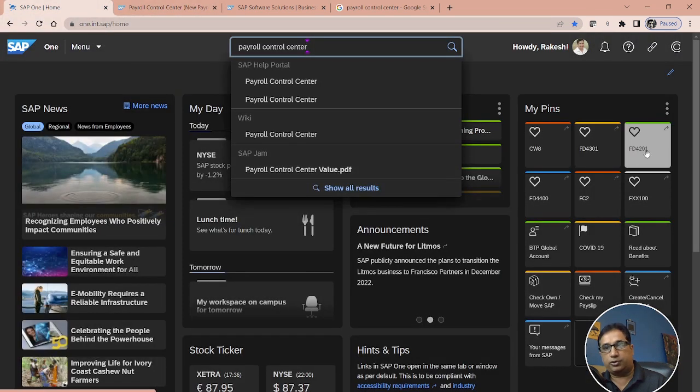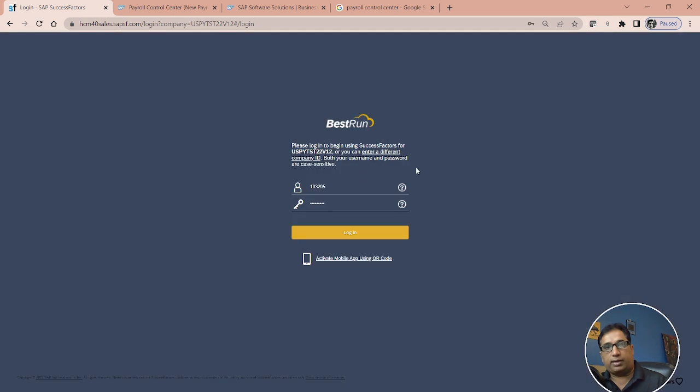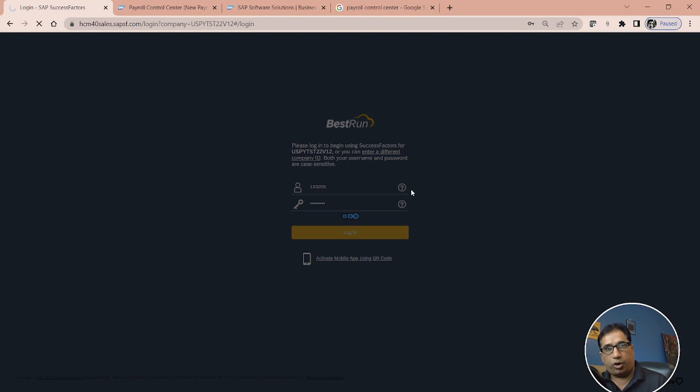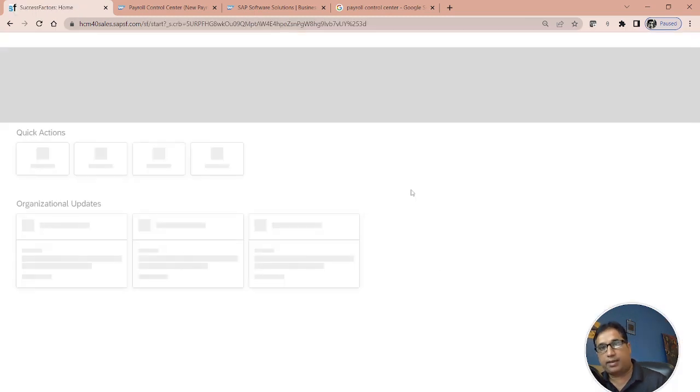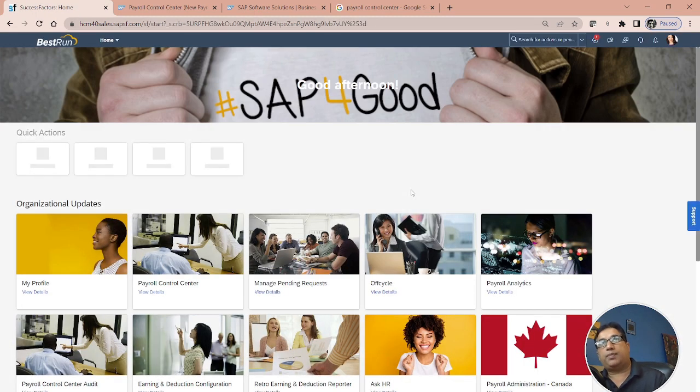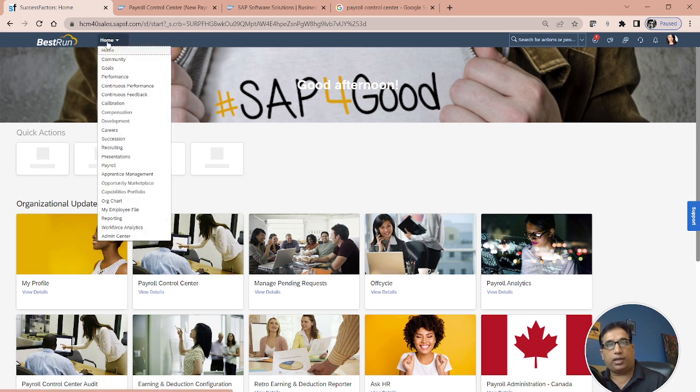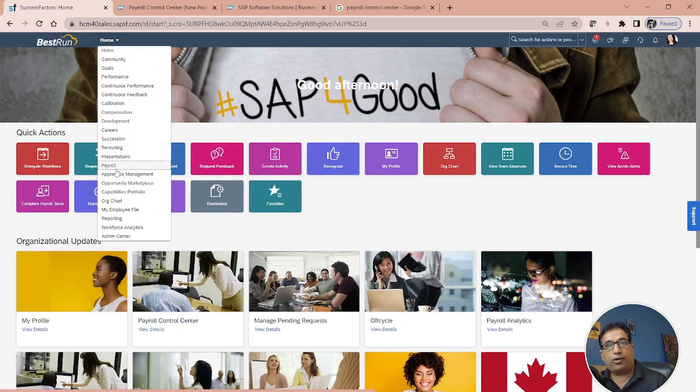So if I go to my system, I will log in as a Canada payroll admin. Okay, I'm logging into Employee Central, and remember I can see the Employee Central payroll screens via Employee Central. So as we mentioned, there are 2 ways to go to the payroll control center. One way is the classical way of clicking on the menu bar, go to the payroll, and you will land in the payroll page. The same payroll page which you can access from here, we can also access.